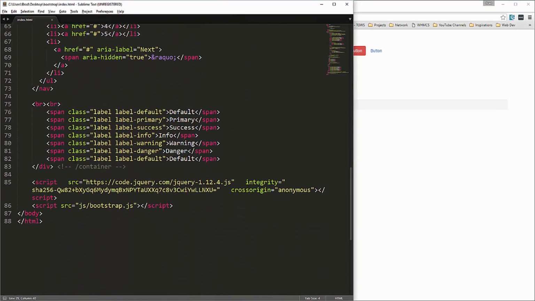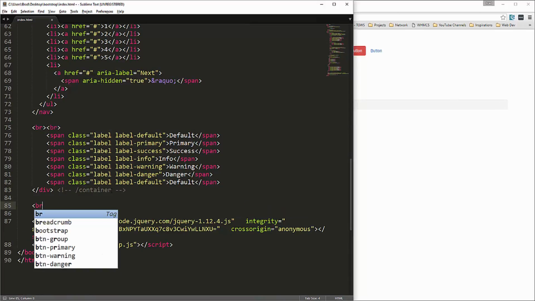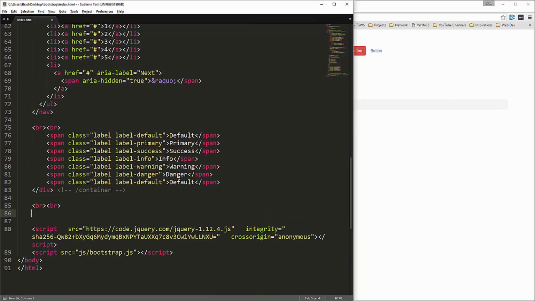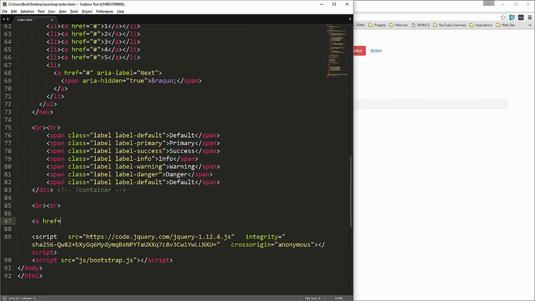We also have badges. So we'll just put a link here, and let's say inbox. Let's say we had a link for our inbox, and we just want to have a label with the number of emails in this inbox.